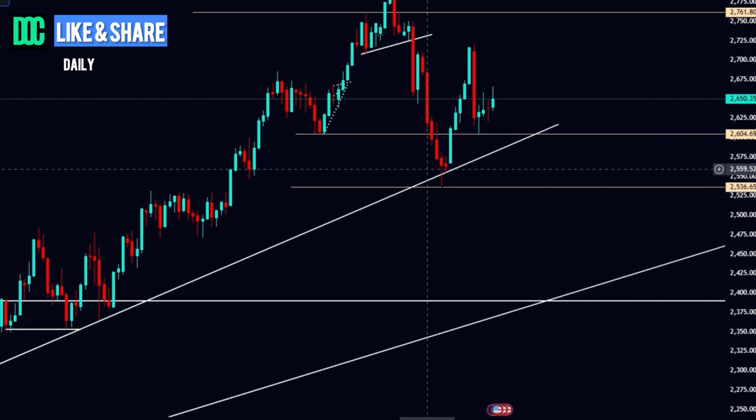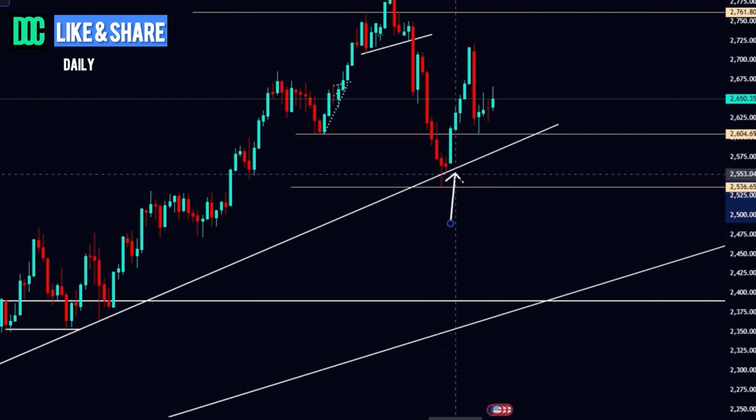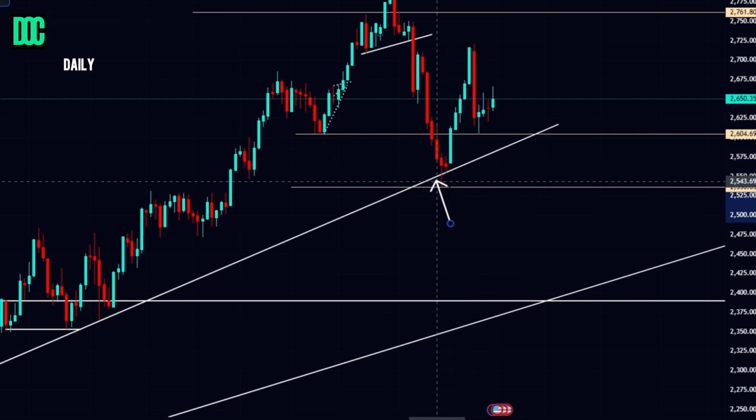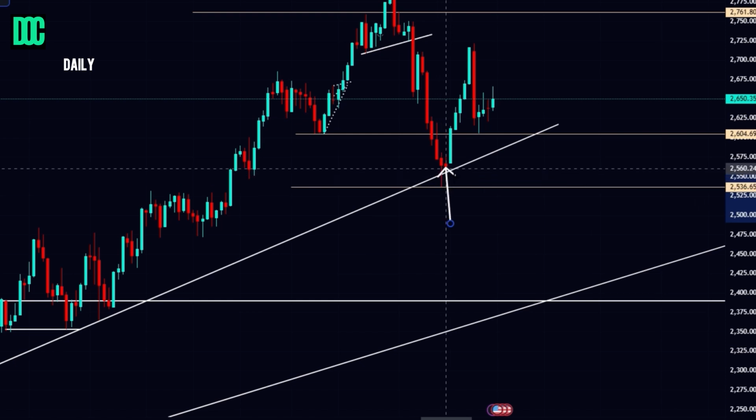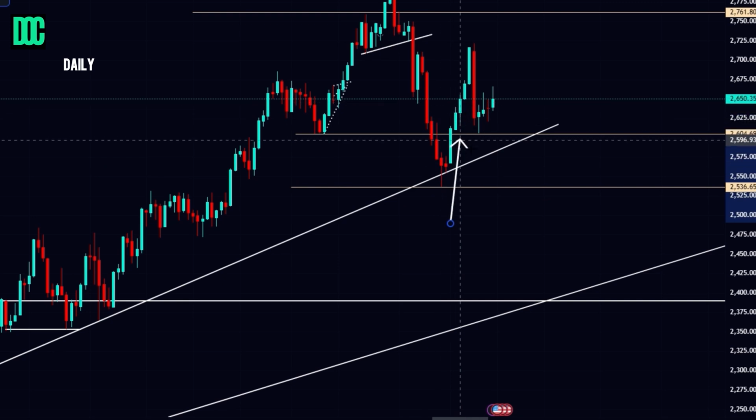Now, like I said last week, I could have caught this push up. I could have caught the buys from here up, right? But I missed it on Thursday. It was a Thursday, right? I missed it. I wasn't looking at the chart. I think that was the US election week, so I just decided to stay away from the charts and watch how everything plays out. But I missed it, and the moment I missed it, I knew I was not going to be able to enter this trade again.